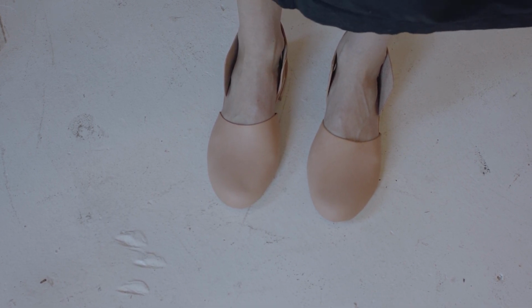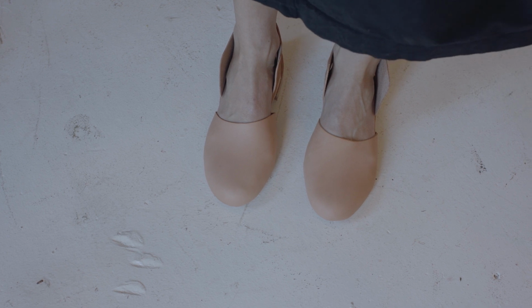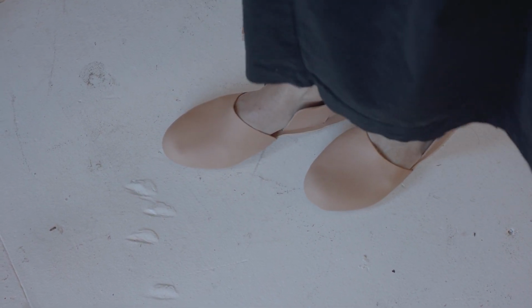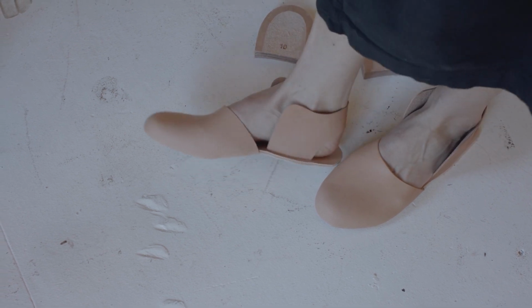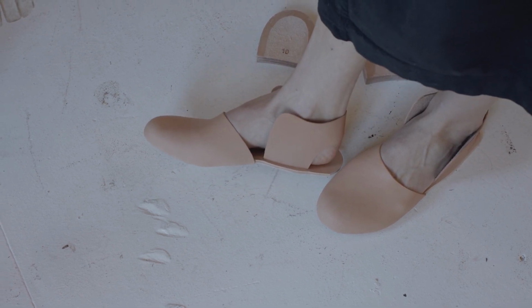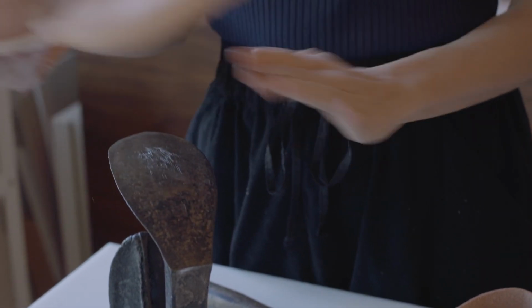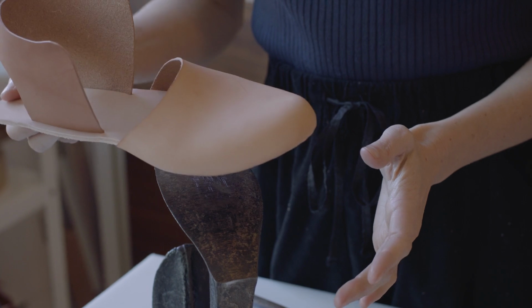There's two ways to compress all these surfaces. One is to wear them and kind of stomp on them, you know, because your feet are on the inside doing all the pressing. And then the other is to hammer them on a shoe anvil. So if you have a shoe anvil, great, and I'll show you how to use that.